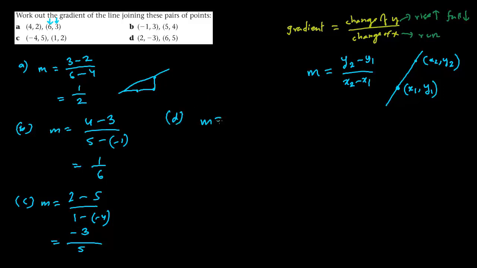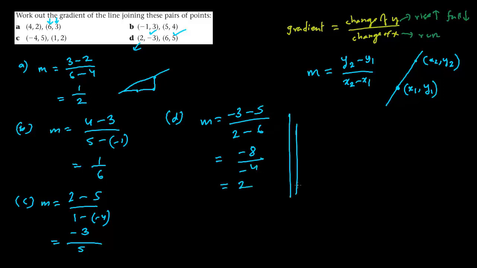Question number D over here. So change of y is going to be... Now I want to tell you one thing. It doesn't really matter which value of y you take first, as long as you take the corresponding value of x. So let me take this value first, minus 3. It doesn't matter. So minus 3, now I'm taking this minus 5, divided by 2. Now I have to take 2 first. Minus 6, it turns out to be minus 8 divided by minus 4, which is going to be 2.